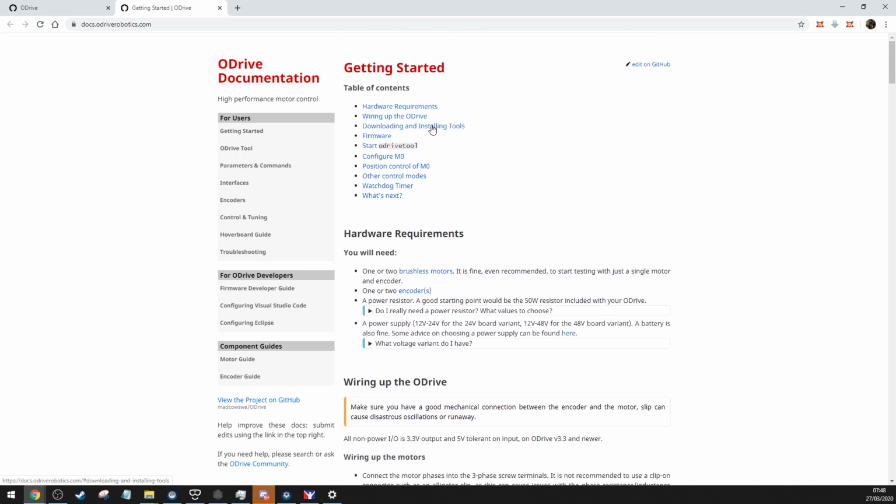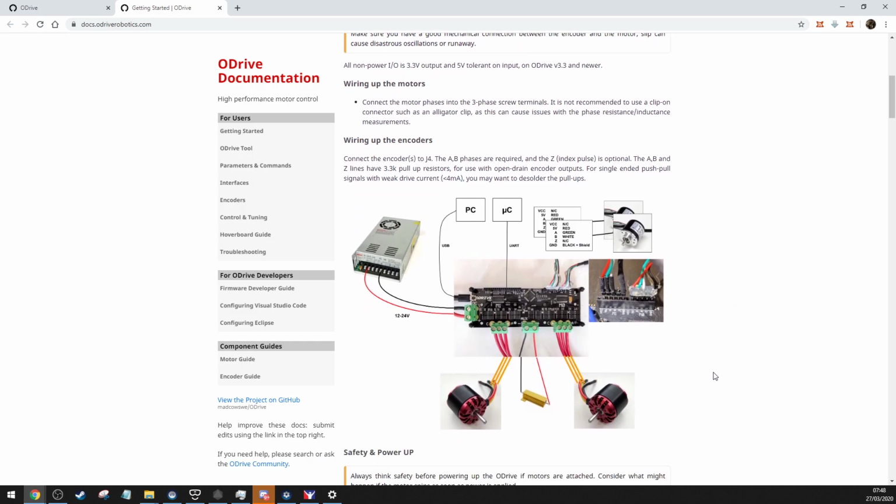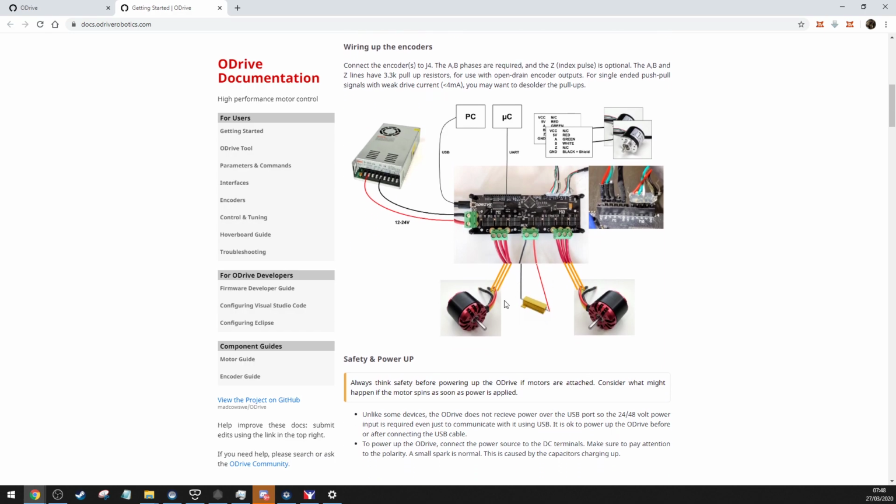So download and install the tools. I don't think I'm going to go through how to wire it up. It's pretty self-explanatory. You just connect the 3 wires from the motor to the 3 ports on the oDrive, and obviously your brake resistor. I've actually upgraded mine, which I will update. I've now got some 100 watt 0.5 ohm brake resistors, rather than the little ones that come with the oDrive, because they're just nowhere near good enough for the amount of back voltage, brake voltage.